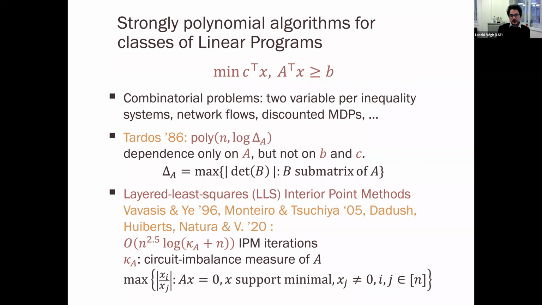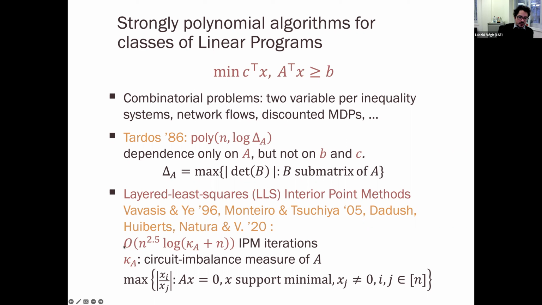There has been a very surprising direction where these results got strengthened. Namely, it turned out that interior point methods, which come from the very continuous side, provide much more robust and general results than generalizations of the Tardos results. There is a particular class of interior point methods called layered least squares interior point methods. They were introduced in a fascinating paper by Vavasis and Ye in 1996, and there has been quite some follow-up work in the 2000s, and recently with Daniel Dadush, Sophie Huiberts, and Bento Natura we revisited and gave some stronger versions. I'll talk a bit later about this, but just to give you a high-level summary.